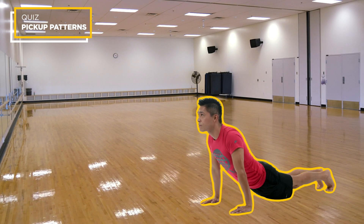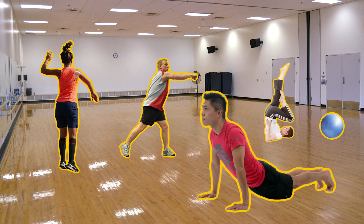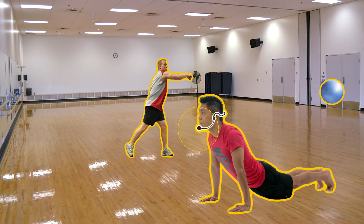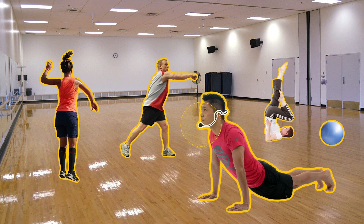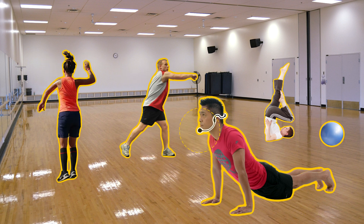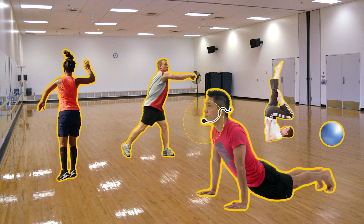Two more hypotheticals, Ethan. First one: you have a yoga instructor who needs to be mic'd up so their class can hear the instructions. What kind of pickup pattern would you use? You're going to want something like an omnidirectional headset microphone — something that'll go around the ear, come around the front. Because it's such a weird angle, you want that omnidirectional pickup pattern. And because those come with something smaller like a lavalier, it won't obstruct the face of the yoga instructor, and you'll get really good sound quality right up next to them, very uniform as they move around.